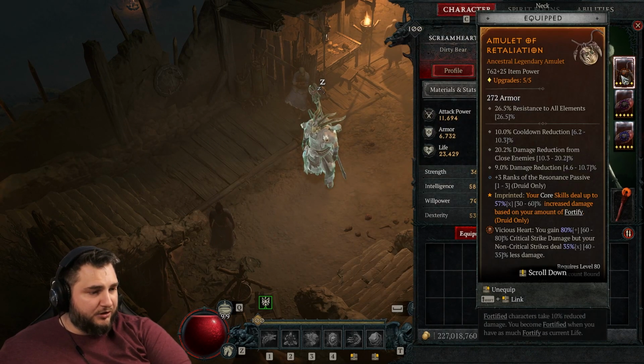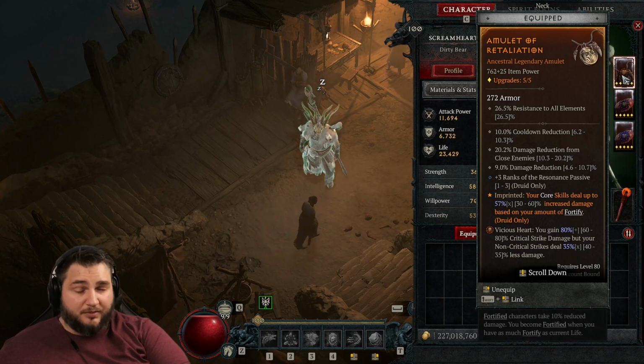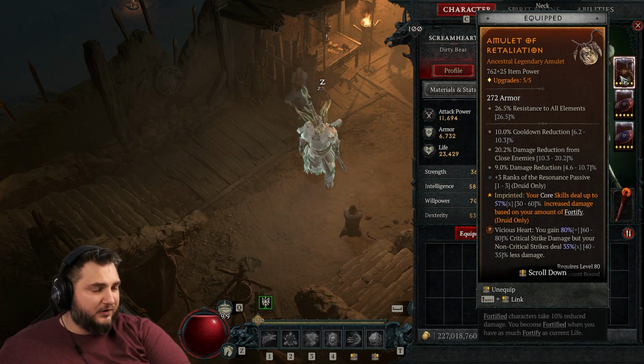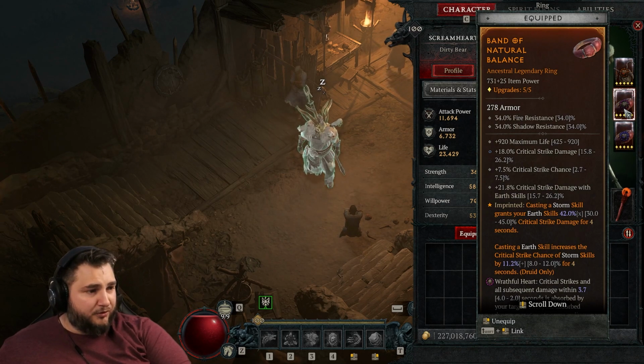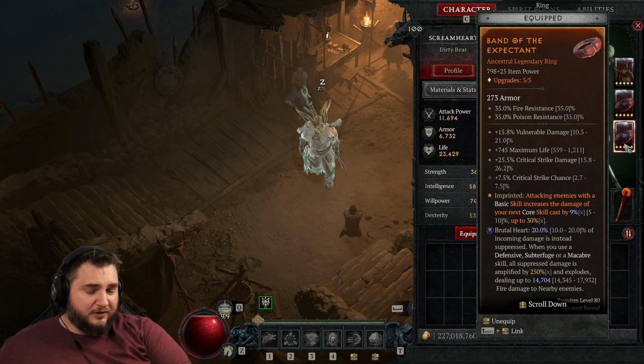For the amulet, I have retaliation, which is extremely good, 60% damage with core skills. Resonance is very good because we're constantly alternating between our basic and our boulder. Any damage reduction you can get, cooldown reduction, quick shift passive, there's a lot of options here that you can go with. For the first ring, we're doing natural balance. And the second ring, we're doing expectant or accelerating work, but I think expectant ends up being better.